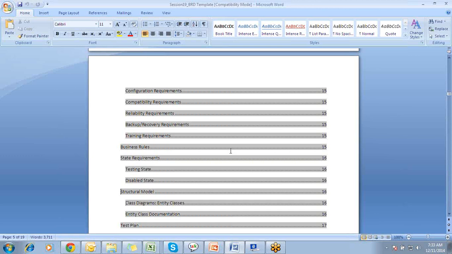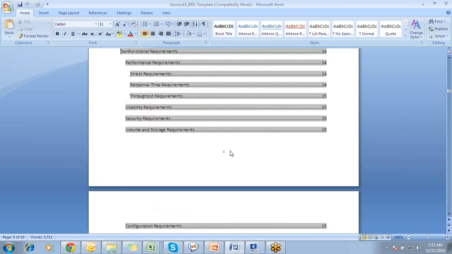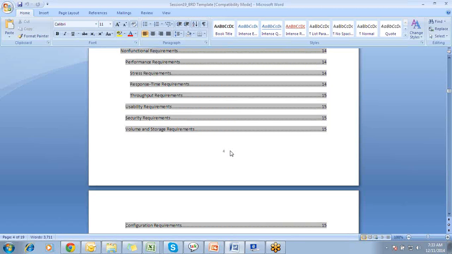So do you remember one thing about this: performance requirements, stress requirements, response time requirements, throughput requirements, usability, security? So do you remember all these requirements will fall into which category?